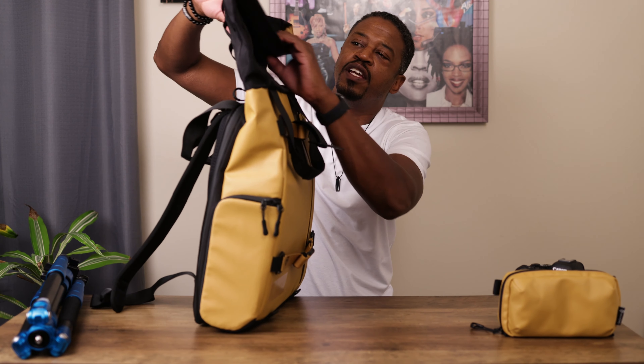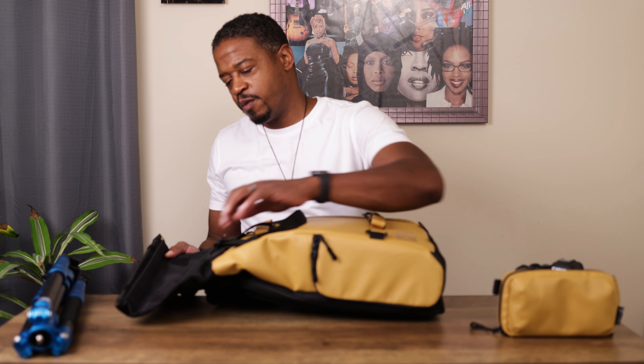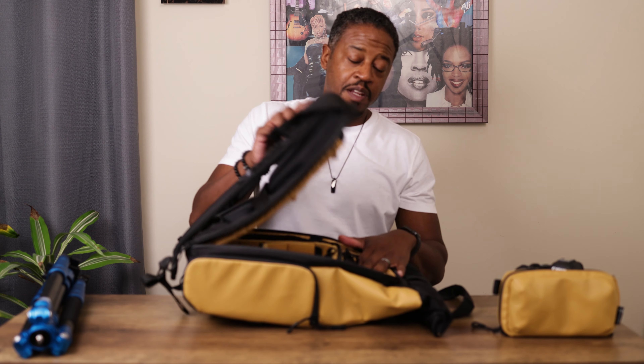What you find is you really can carry more in this bag than you think you're going to be able to. Stuff you're like, 'I'm not going to be able to put in this bag' — it's a pleasant surprise to learn that, actually, you're going to be able to, with ease and style. Internal organization is just limited. This is one of those bags where you are going to have to get a bag to go in your bag. I did, and it actually works out fine. But the internal organization for this one is just okay.